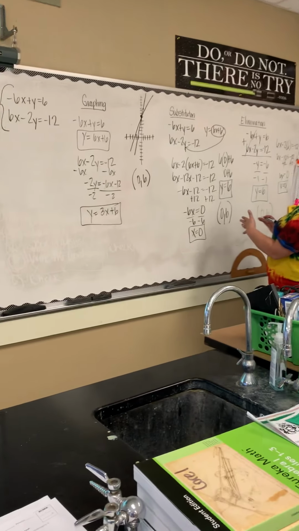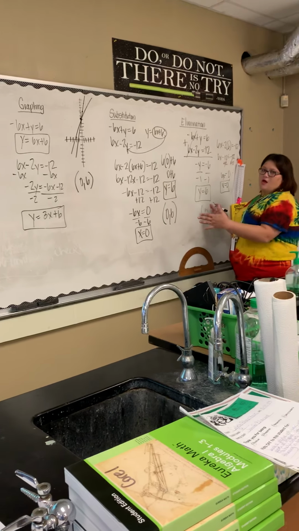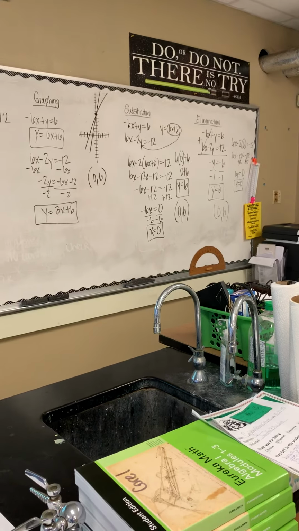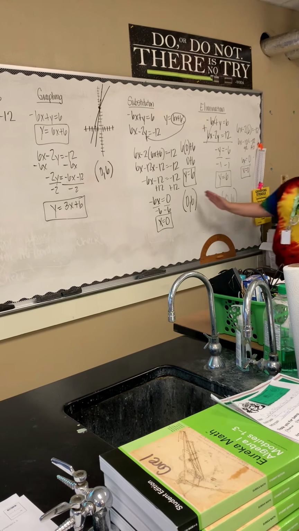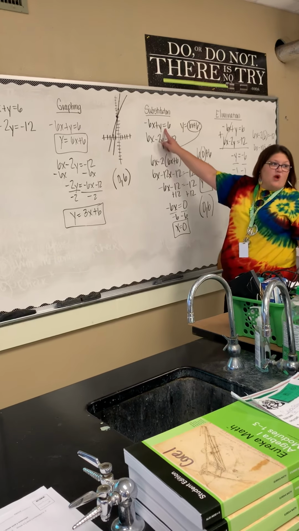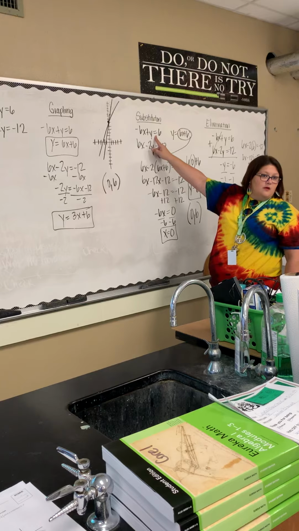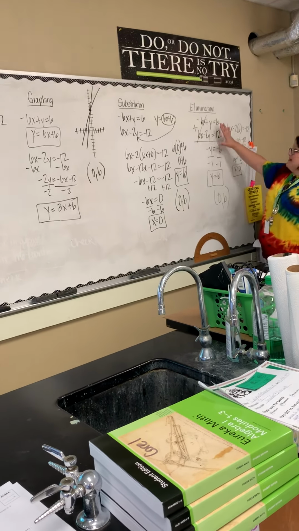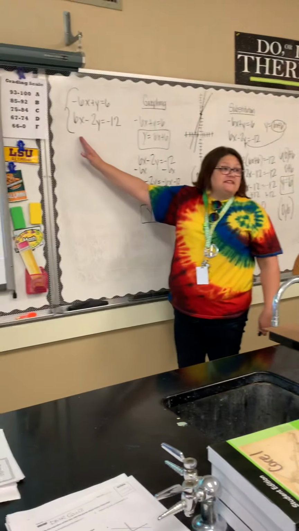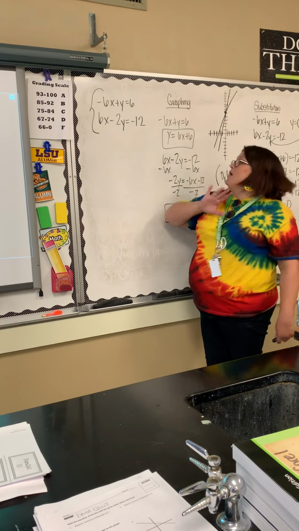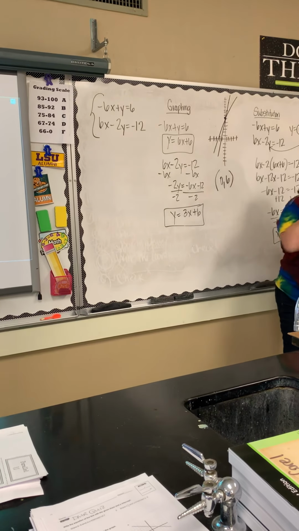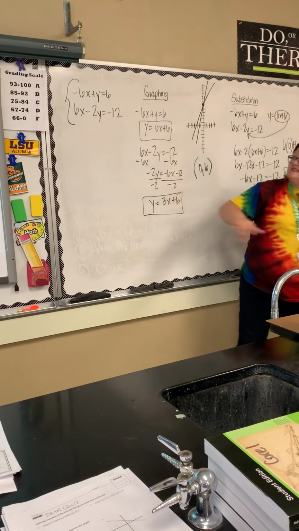Now, which one do you think was the most streamlined? Was there that much difference between these two? No. Not on this one, because it was easy to change to y equals mx plus b. But if you see elimination easier, then I would go there. And to be honest with you, they're both in standard form and are lined up. So which one would have been the most efficient for this one? Elimination. Very good, Nick. Because they are already lined up and you see an inverse pair.